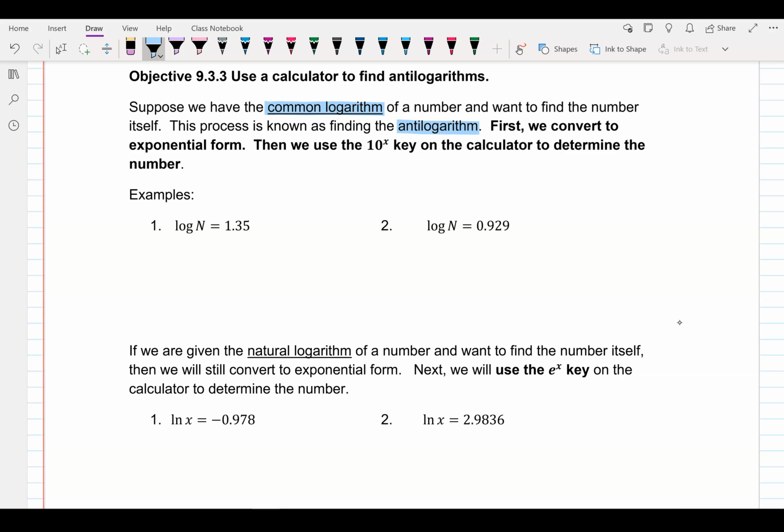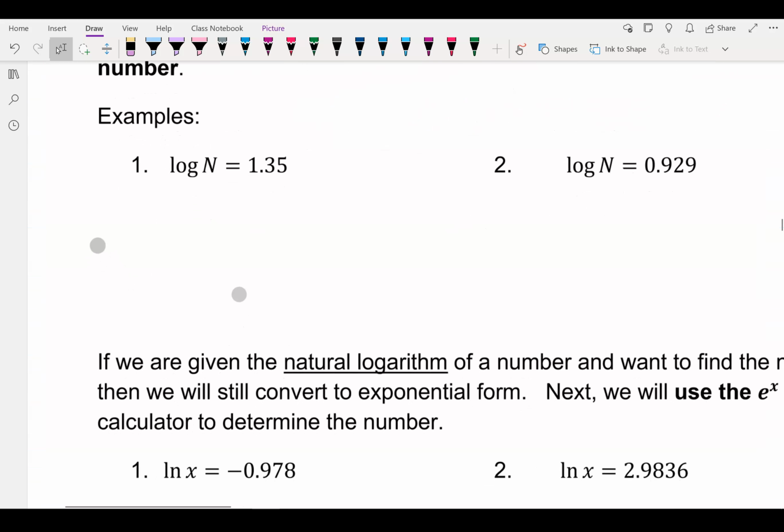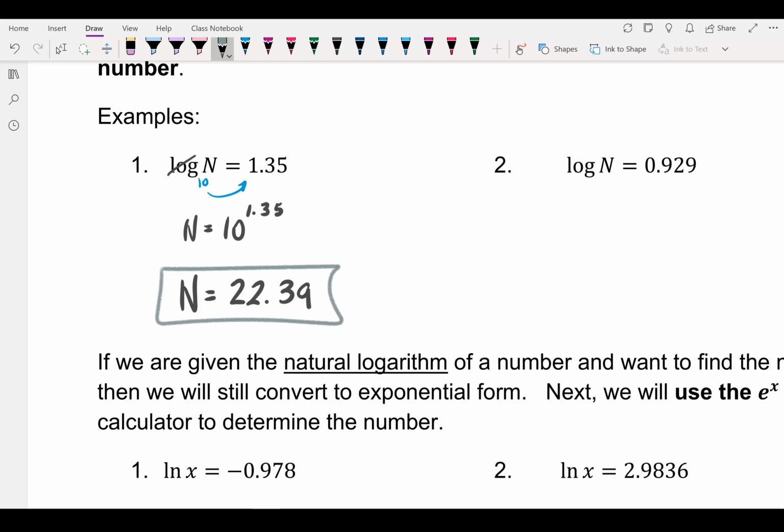The reason this works is because if you think about what the log is, it's got this hidden 10. There's a base of 10 there that you just can't see. So our formula, when we bring that over, if you remember from earlier, that cancels out the log. We get n equals 10 to the power of 1.35. If you know how to change to exponential form, that's easy. Literally put this into your calculator and you'll be fine. So n equals 22.39. And there are a few ways to accomplish that.